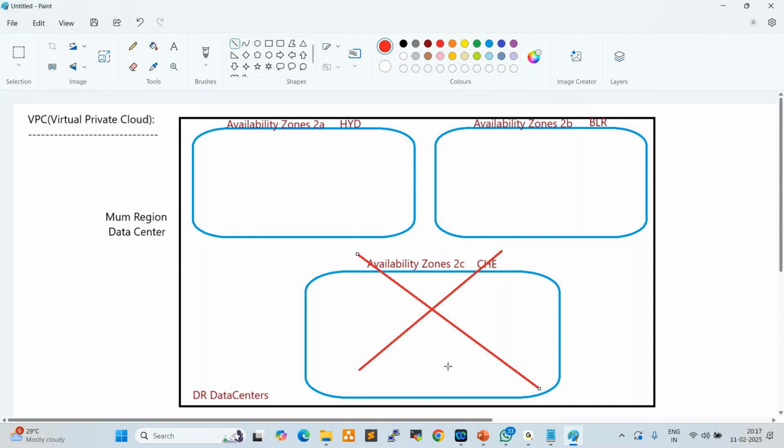So for example, we host the Flipkart server on the Chennai data center. If the data center is down, the application will be down, right? The database will be down, right? So definitely the client business will be impacted. If the client business is impacted, what will happen? Eventually, the customers switch to other platforms, or they switch back to physical data centers again.